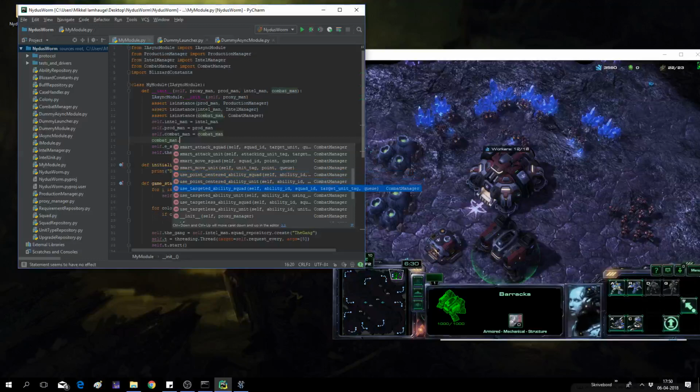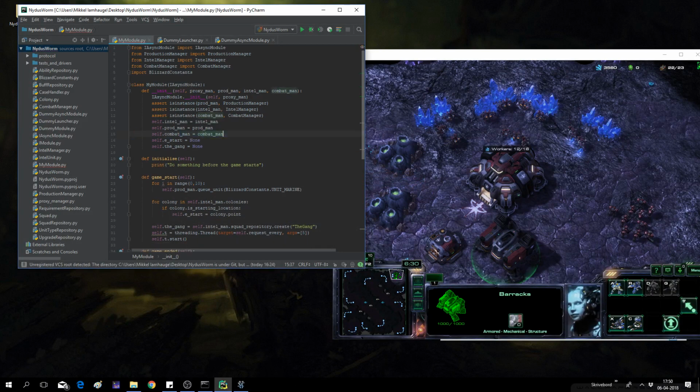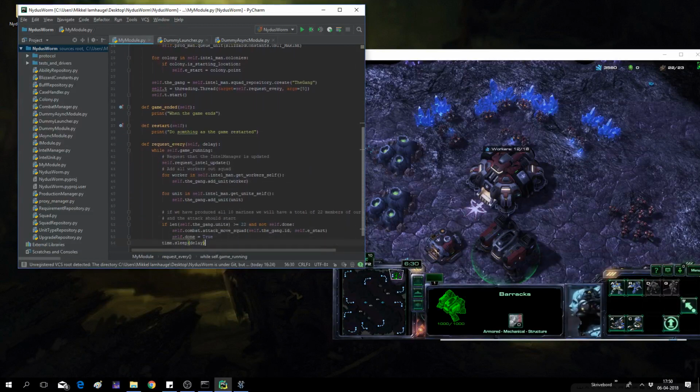So for instance, if you want to use Stimpack, you'll use targetless ability, etc. But for our example, now that we have the Combat Manager, in this method we'll say Combat Manager, attack move the squad that is the gang, and feed it the gang's ID. Attack the enemy starting location.